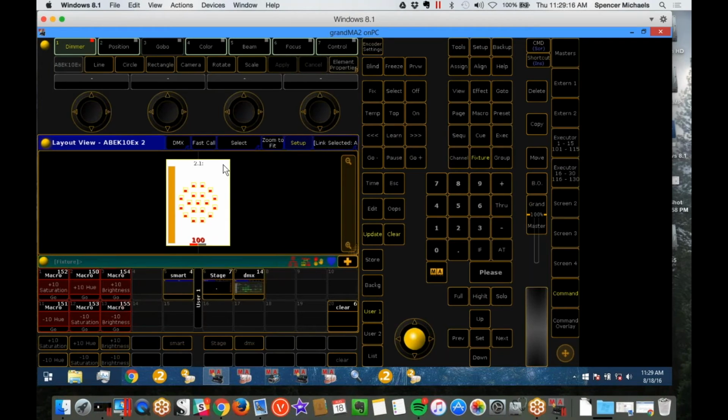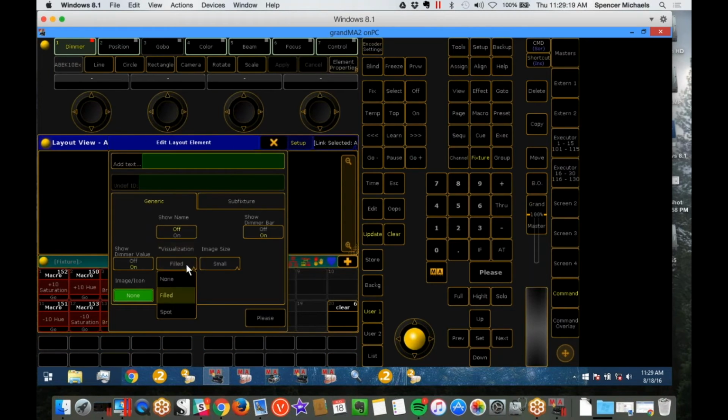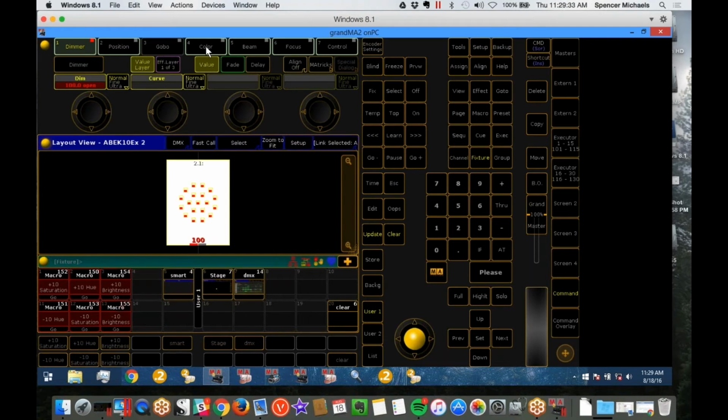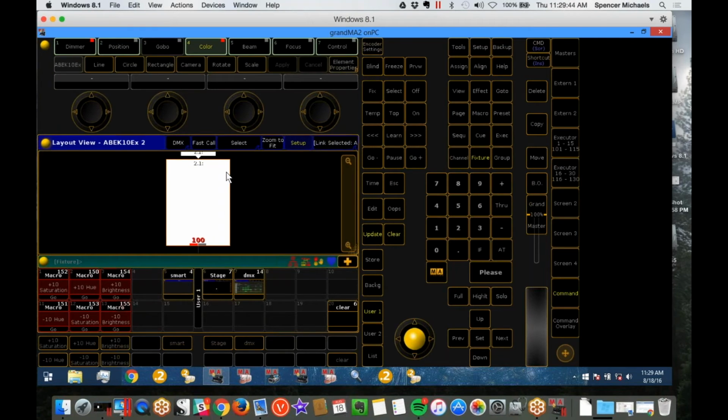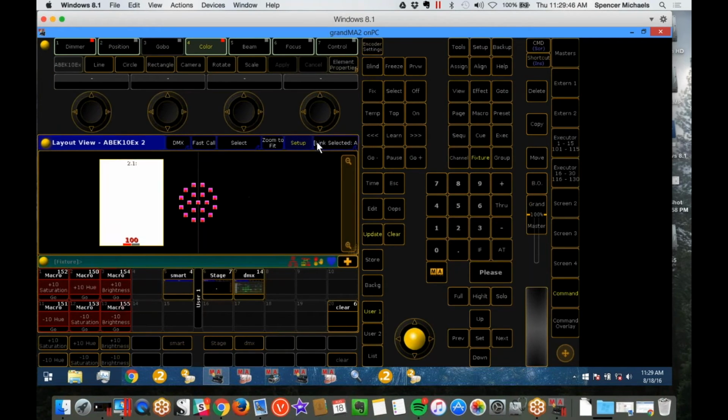I'm probably going to need to edit this so that it visualizes as filled would work, right? Yes. Turn the dim bar off. Now if I change colors, I'll change that color. Now it's not really visualizing because the main module is kind of in the way. Yeah. So the main module becomes 2.1, and curious, can you dial a color in just on that 2.1, which I think is selected, and just go?